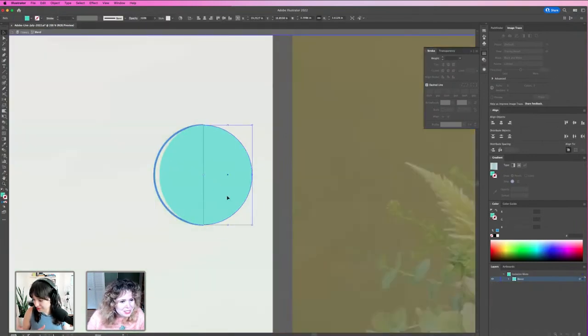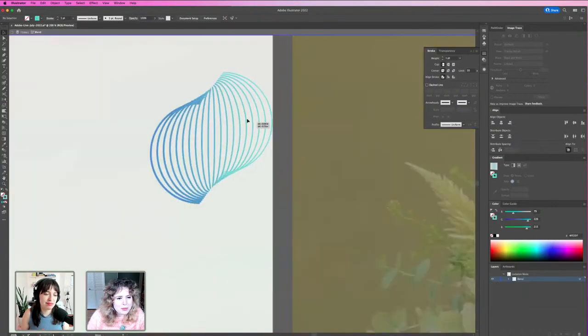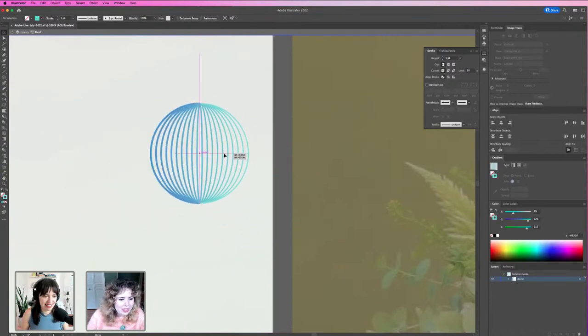Interesting. It did something I've never seen before. Oh, it's because there we go. Oh, so you can see, okay, now you see how the cake that is a flower was made. Do you see how it's kind of like a slinky? Yeah. So I just connected the two of them and then I made this one on this side a light blue color, and this one a dark blue color.